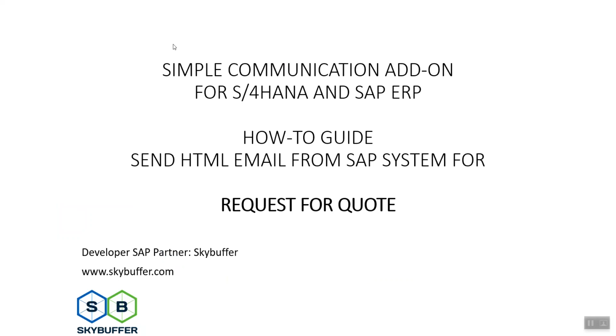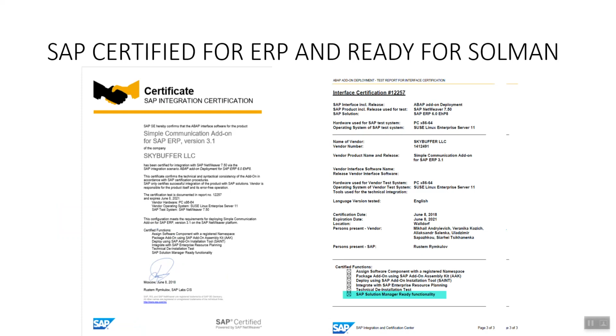This how-to guide is meant to make you acquainted with the main peculiarities of the Skybuffer Simple Communication add-on implementation and show how simple it is to send a notification email from the SAP system for a request for quote using our SAP certified solution. Skybuffer Simple Communication add-on is officially certified by the SAP company for the ERP system version 3.1 and is ready for Solution Manager 7.2.